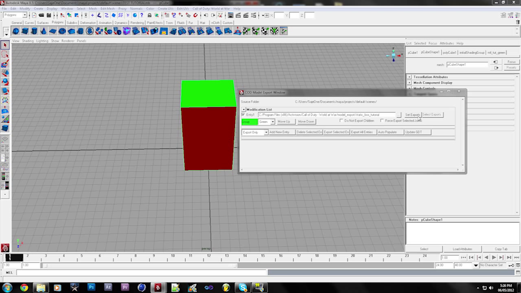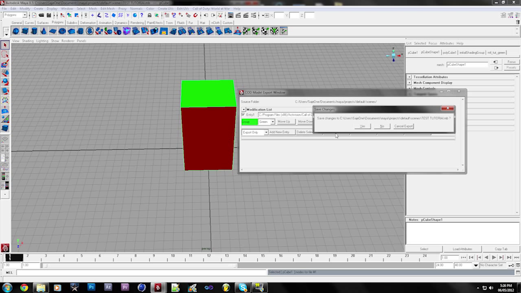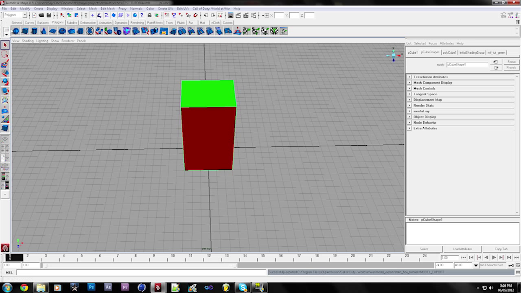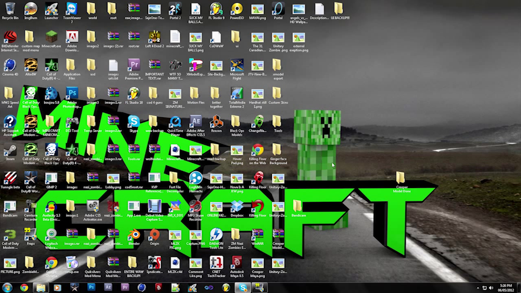So I'll say set exports, select exports, and then go down here to export selected entities. Say yes, and then that'll export. And then we can exit out of this, save our scene, and close Maya. Now we're going to move on to the asset manager part of the tutorial.